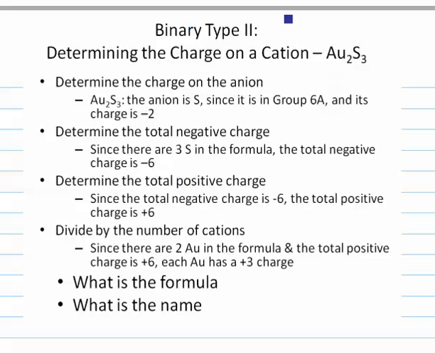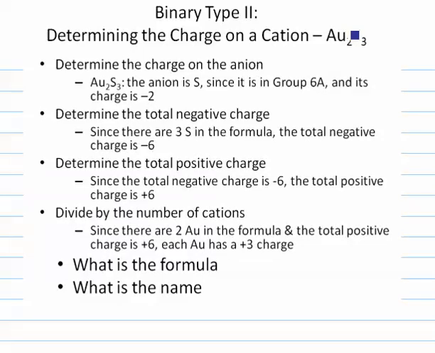Since this is an ionic compound and it has a net neutral charge, the total positive charge has to be +6 to balance this. So in those two golds, there is a total of +6 charge, telling us that each gold has a +3 charge. From our formula Au2S3, we can now name the cation followed by the anion, and in naming this cation we are going to indicate the charge using Roman numerals. So we will call this gold(III) sulfide.